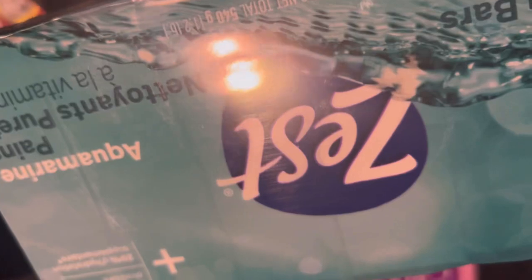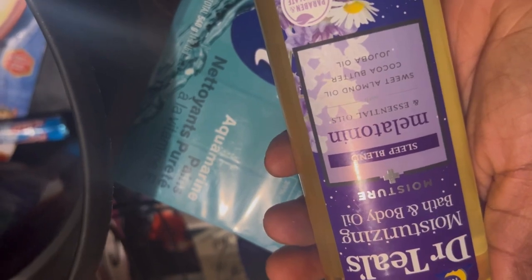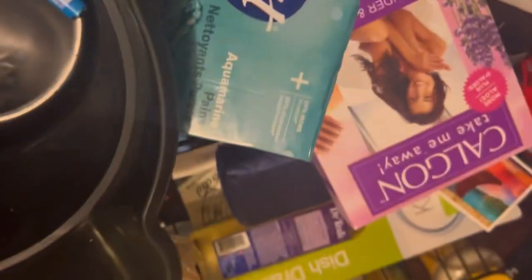The boys kept reaching for these cars. Each one of them got a car. I have this Zest soap. I already have soap, but I want to make sure I continue to stock up on soap. I don't know if I showed you this dish rack I got, guys. Totally kitchen dish rack. I have this Dr. Tills moisturizing bath and body oil. I had Aaron pick this up, like this little baby combing brush. He wanted this. Here. I got this mop bucket, guys, and Antoine picked up these Mentos. Here you go, Antoine.